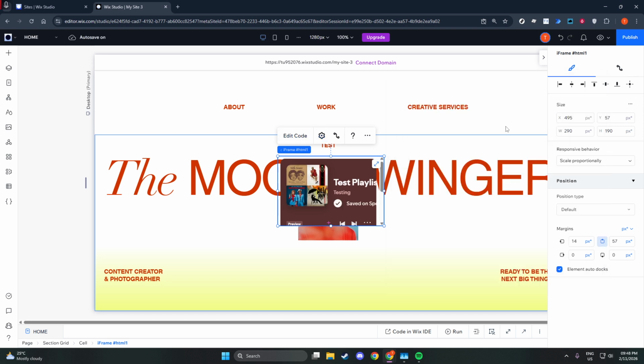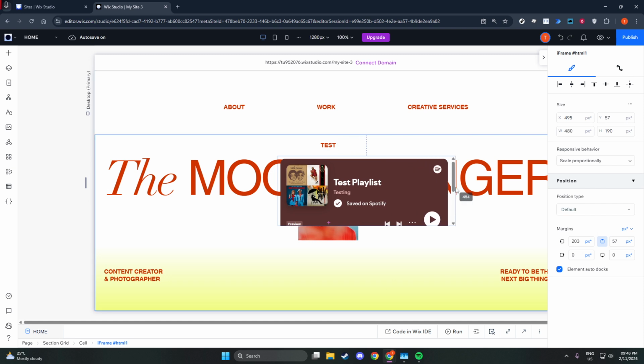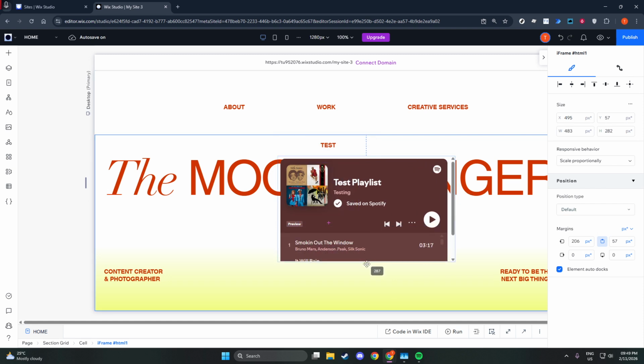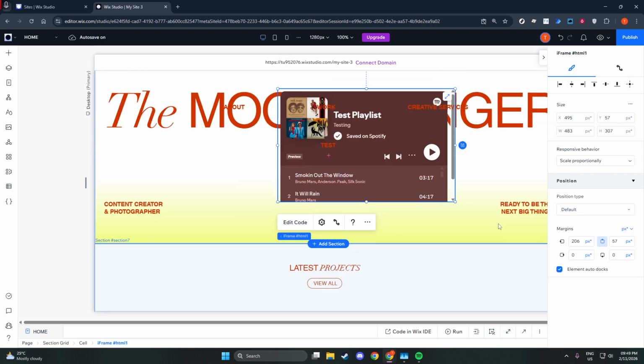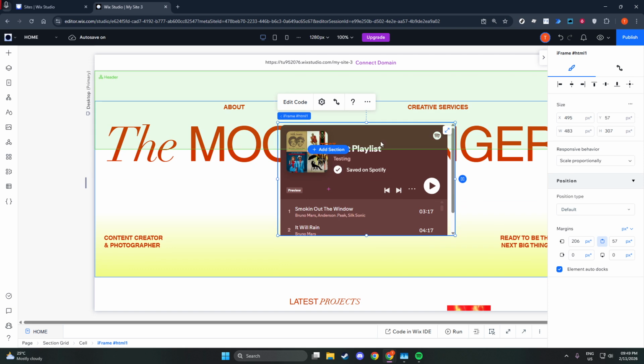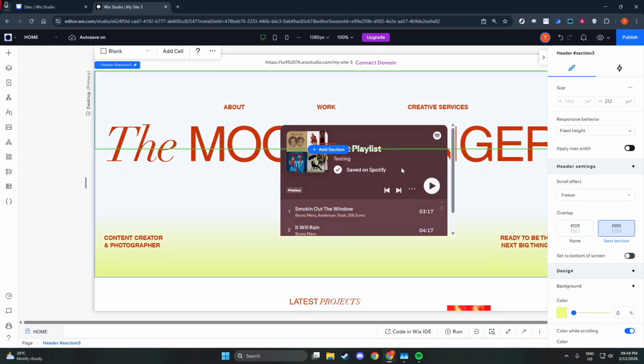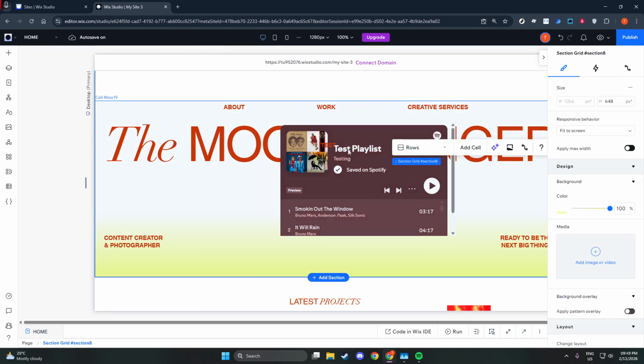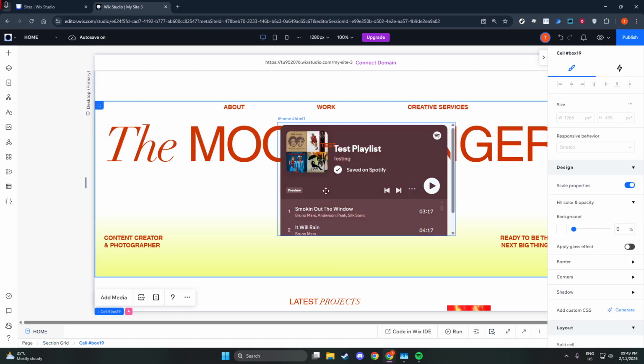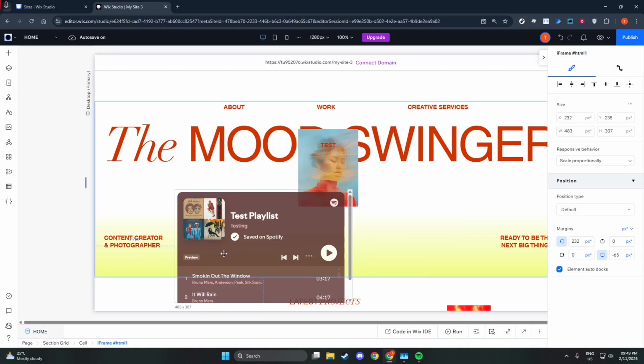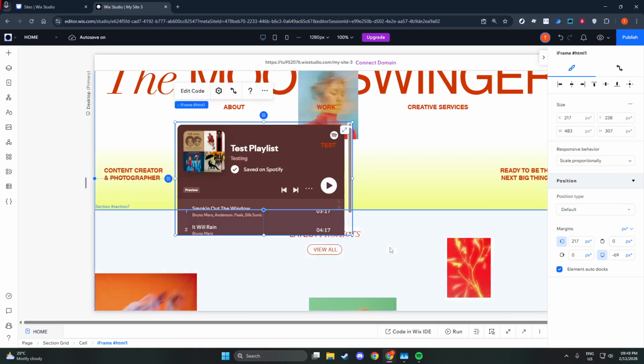Once you're in the HTML or custom code section, paste the embed code exactly where you want the player to appear. Think about placement and spacing on your page. Above the fold if you want it front and center, or tucked into a sidebar or section if it's more of an accent. The player's size and alignment will usually adapt to the container you put it in, so positioning it in a full-width section versus a narrower column will affect how it looks.